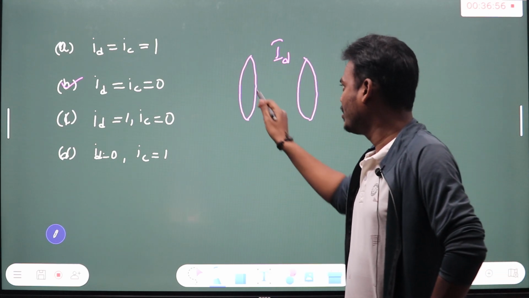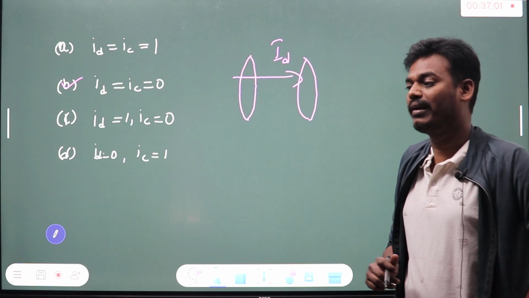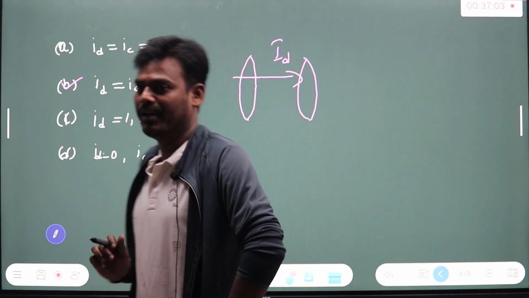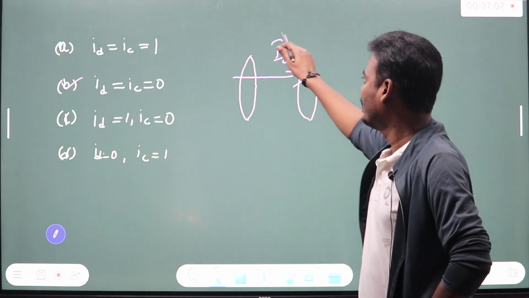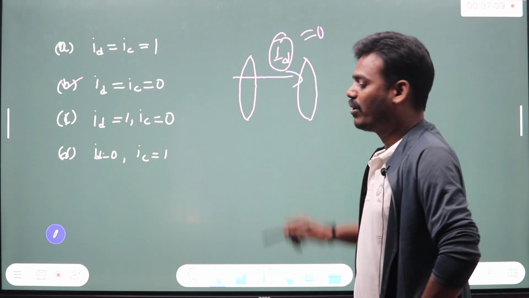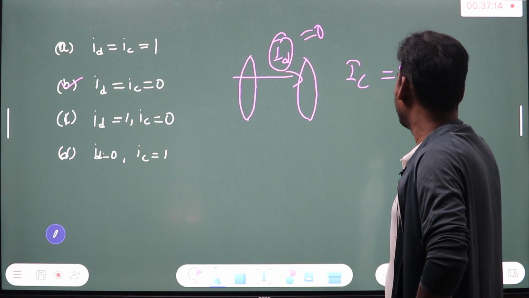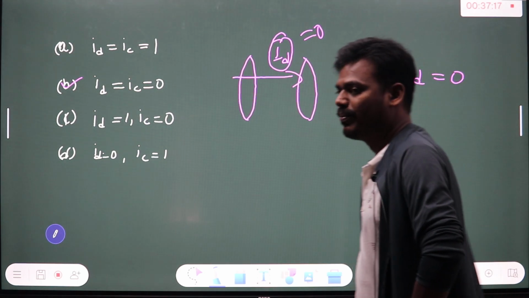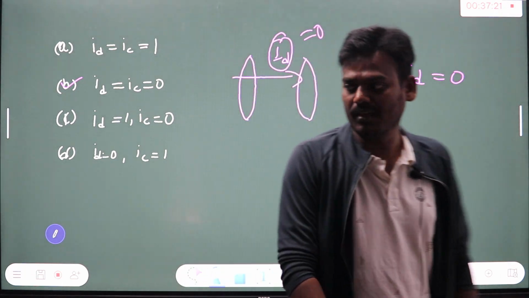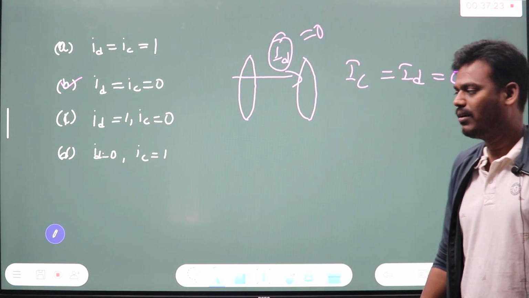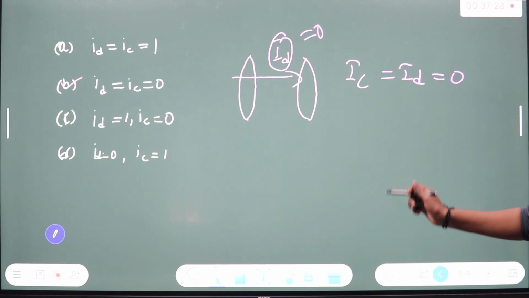If it is fully charged, as he said, the electric field will be there, but what happens to the rate of change of electric flux? It will be 0. If rate of electric flux is 0, are you able to see this ID? No, sir. So this will become 0. According to the relation between conduction current and displacement current, both will become 0. Both are equal, right? So this is how you have to know the reason also. Got it? So next question, copied. Along with options, you have to copy it.